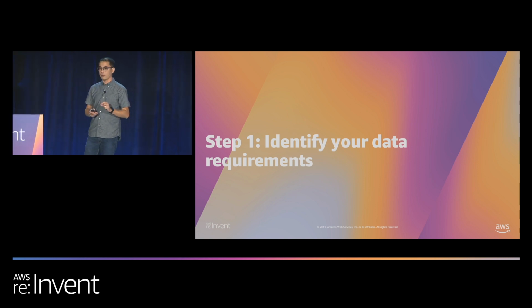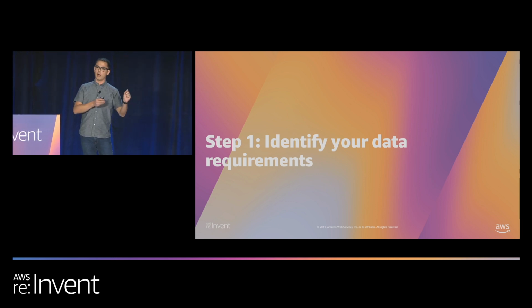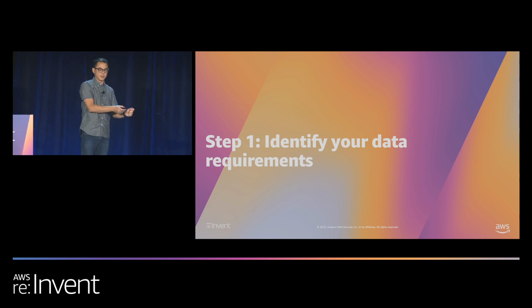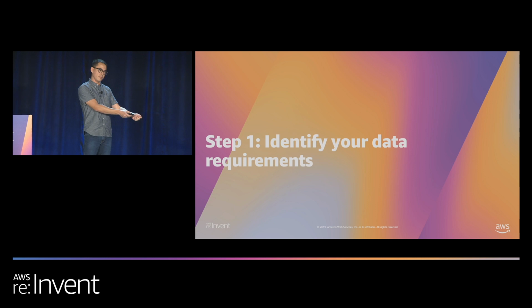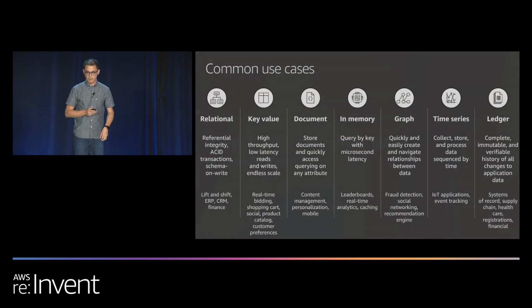One thing that the data requirement is not is your current environment. A lot of times I talk to customers and they say, hey, I have a requirement to have a relational database on AWS because I have a relational database on-prem. And that's not always true. So let's walk through that. Let's talk about the data requirements. You've probably seen that slide before.